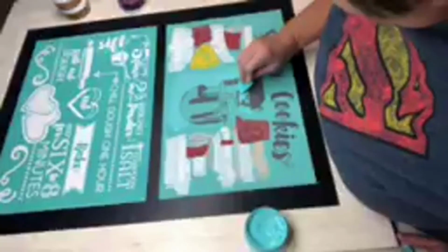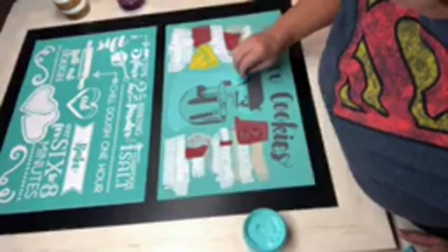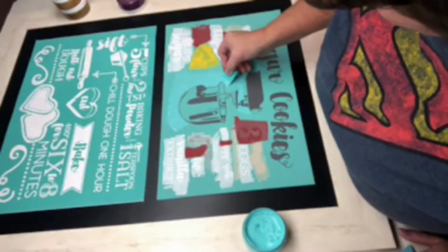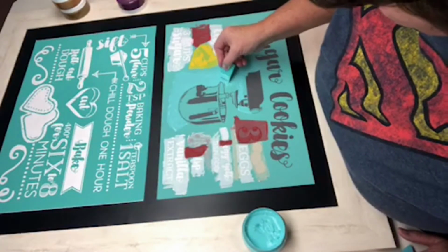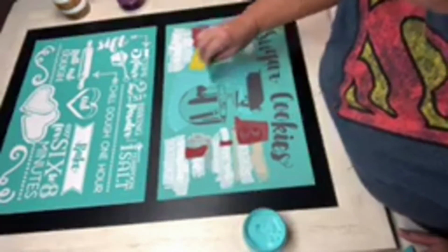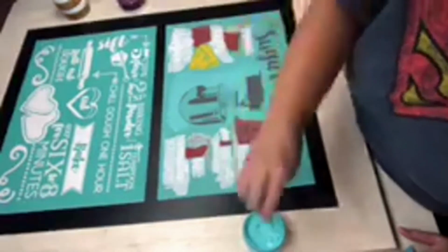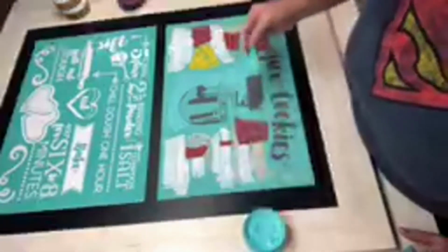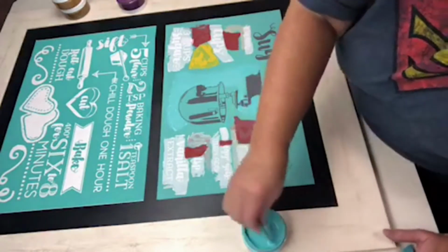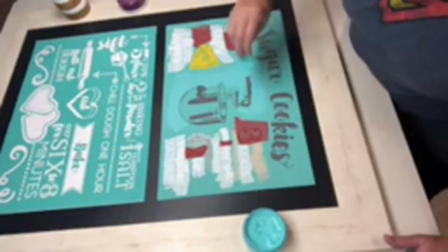Going over to a friend's house a little later today. She's going stir crazy. She had a procedure done and was kind of stuck at home for a while, so I'm gonna go hang out with her. Maybe play a few games or something. I don't even know what kind of game she likes to play, but I'm gonna take a couple of card games over there and maybe watch a movie or something. Who knows?